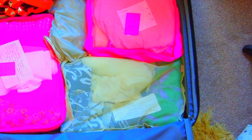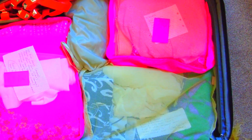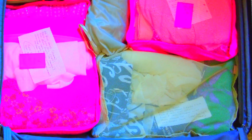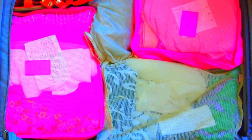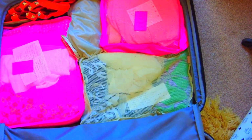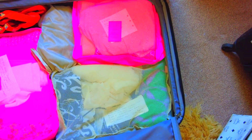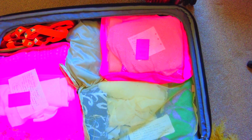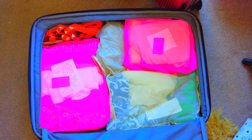Right, luggage number 2. Well, we have sandals there. You can see it's going to be very, very hot, and Jay definitely has the labeling going on again. Guys, I recommend you do this because you know exactly what you have in your luggage, and it helps you see what you can wear for each and every day. And also, just in case the luggage gets lost, you have an idea what's in there. Well, that's the other side of the luggage.